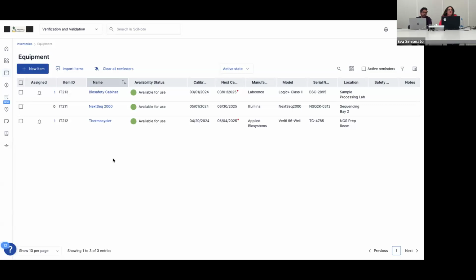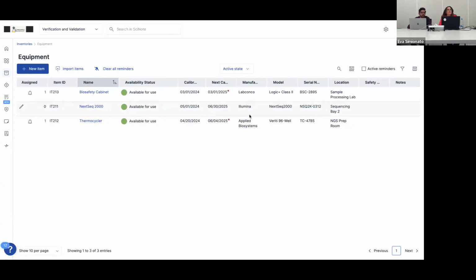So for my instruments, I'm primarily interested in managing the availability. We're a very resource limited lab, but all of our scientists are fighting for using the instruments. So being able to track this information in a central location like SciNote, where all the scientists have access, makes it a lot easier for planning out experiments, because they can see which instrument is available, and if it's reserved, how long it's reserved until. And this can be tracked here with a separate column. So you can add a reserved until column and update that as you're reserving and using the instrument.